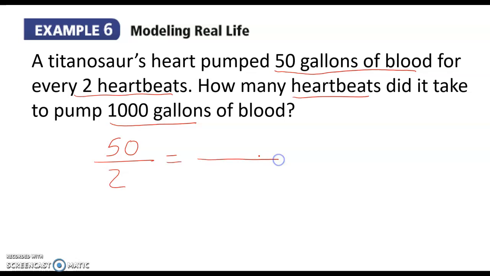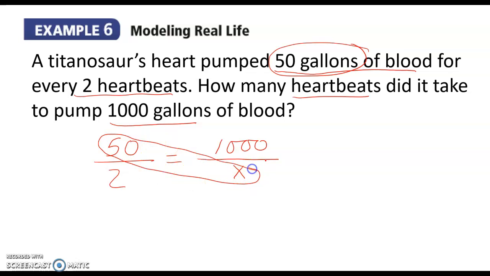So you have to figure out where to put the 1,000. Since that's gallons, you got to figure out where did I put the gallons. Well, the gallons is the 50 and that's on top, so I put the 1,000 on top. Down here, they didn't tell me what variable I have to use, so I'm just going to use X. So on this one, I could do mental math, but it might be a little harder. So I'm just going to go ahead and do my cross products.